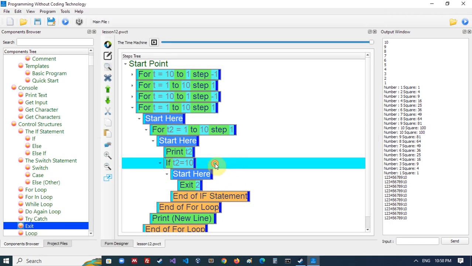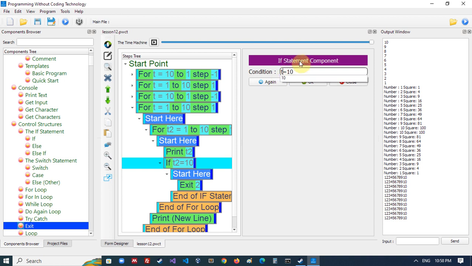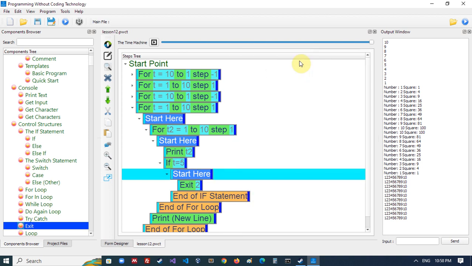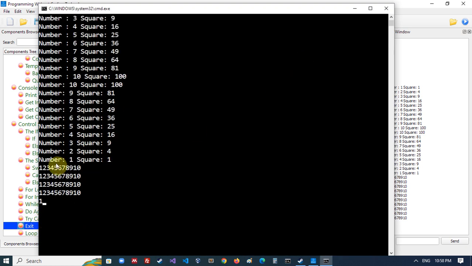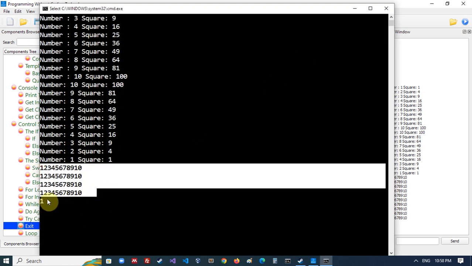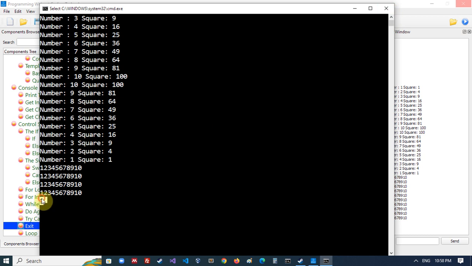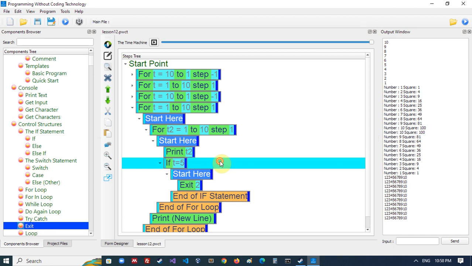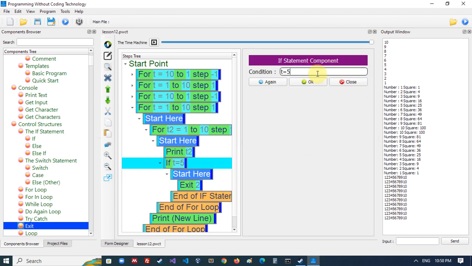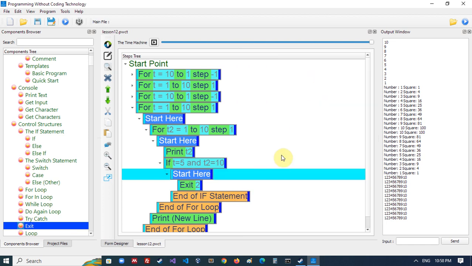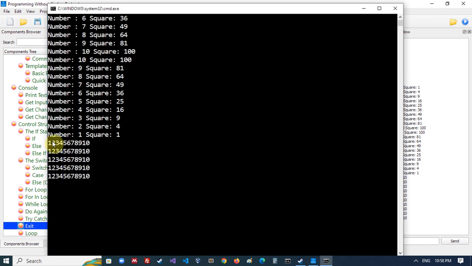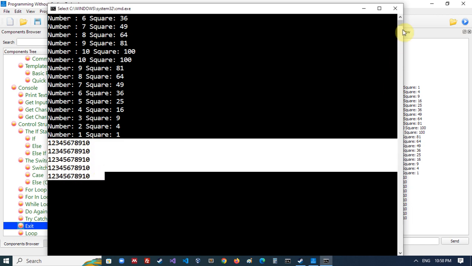I can print, say, using if t equals 5, I can print this 5 times or 4 times. If we do that, we will see what will happen. So here we did that 4 times and we just printed number 1. What if I want to print the numbers from 1 to 10 5 times? I can do the check like this. If t equals 5 and t2 equals 10, then we get what we want, like this. We printed these numbers 5 times.